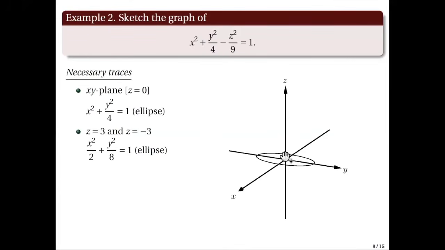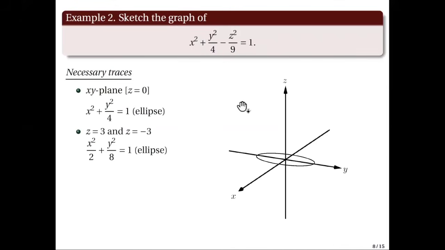So in particular, for the plane z equal to 3, we start from this point and we measure the square root of 2 units on an axis parallel to x. So from here, square root of 2 units towards this direction and square root of 2 units towards the opposite direction. In the same manner, you measure square root of 8, that is equivalent to 2 square root of 2, along the direction of the y-axis. So from here, 2 square root of 2 units towards here, and 2 square root of 2 units towards that direction.